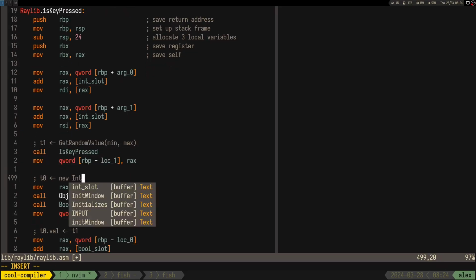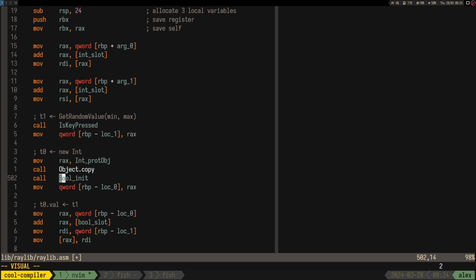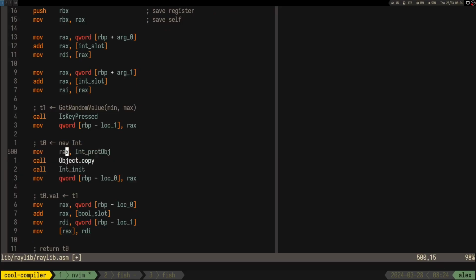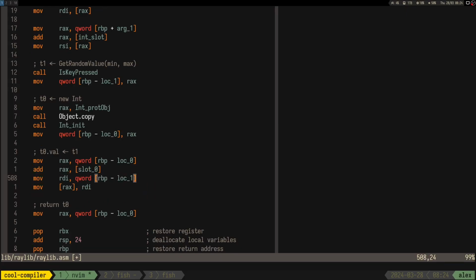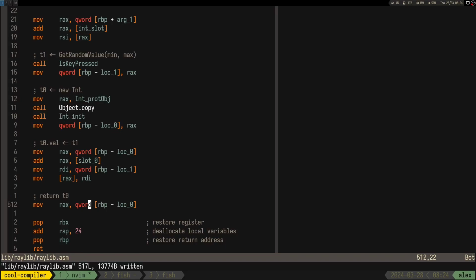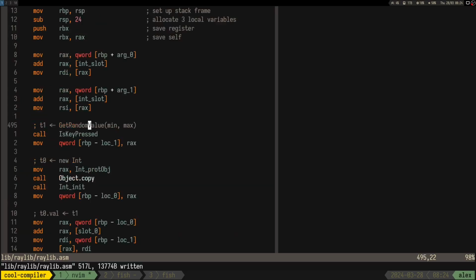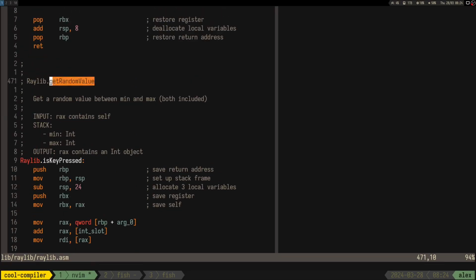Here we need to create a new integer like this. This creates a new integer. Perfect. Puts it into slot 0. Then we need slot 0 here. Yeah, I think this should be, it's almost good.